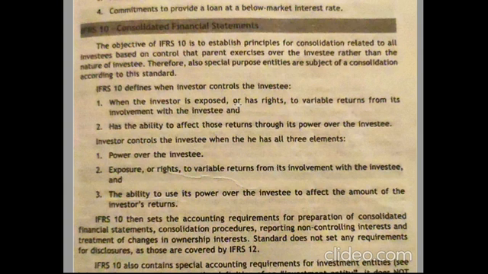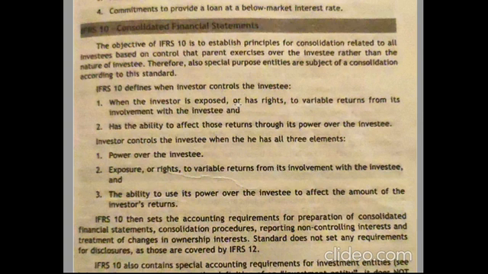An investor controls the investee when it has all three elements: power over the investee, exposure or rights to variable returns from its involvement with the investee, and the ability to use its power over the investee to affect the amount of the investor's returns. When everything is acquired, the assets and liabilities and the shares are also acquired. So the shares of the subsidiary company become the shares of the parent company, where the parent company has a major holding of the subsidiary. It acts as the power maker, or the power of judgment. They decide about their investor's returns. So a subsidiary acts as a suggestion maker here, where the power is with the investor, the parent company.